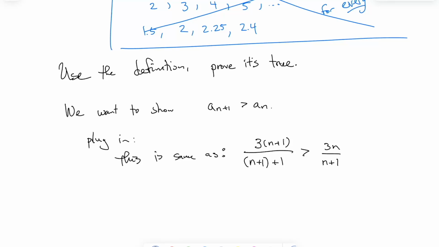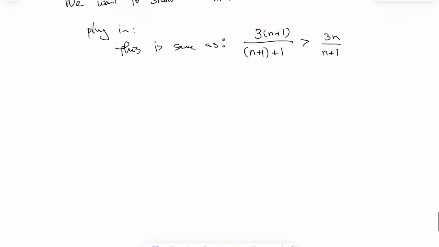All right. And we have to demonstrate that this inequality is actually true. How do we do that? I'm going to just simplify over and over again and hopefully end up with something which is obviously true. So how would we simplify? First of all, I would distribute the 3 up top on the left side, and then on the bottom, you can just add them up. n plus 1 plus 1 is n plus 2. So this will say (3n plus 3) over (n plus 2) greater than 3n over (n plus 1), right?